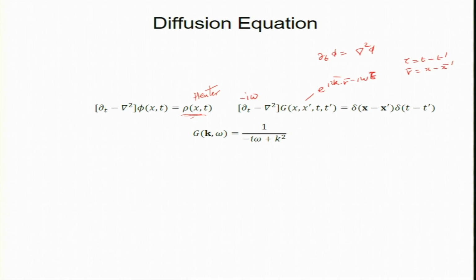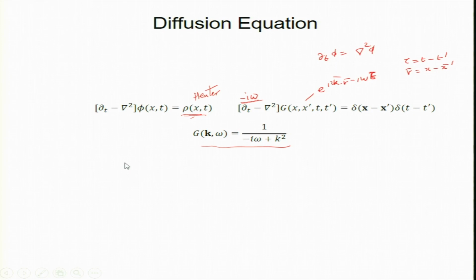Okay. So, I do not want to carry the x prime t prime, this is too nonsensical. So, if I do the d by dt, I will get minus omega, no, this one, yes. So, this is my Green's function. For the wave equation it was minus omega squared, but here it is minus i omega. So, please keep in mind it is not plus i omega. Okay. So, let us do the time integral, d omega integral first.